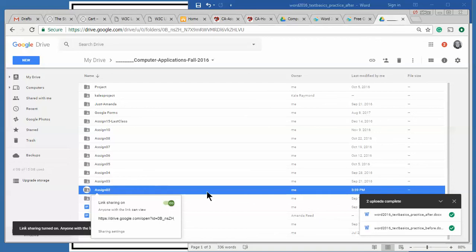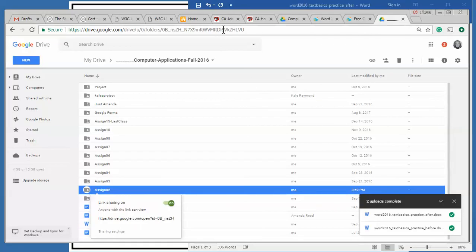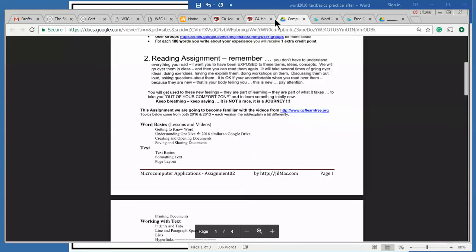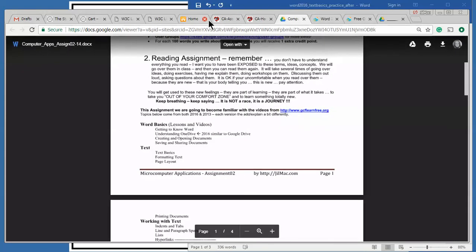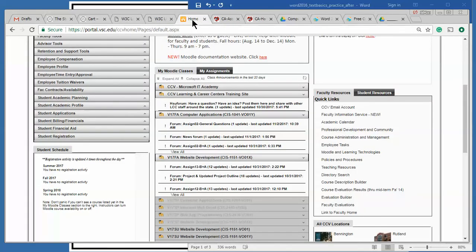So I'm going to grab that shareable link. And now I'm going to go back to my Moodle. Where is it? Oh, it's up here, sorry. Where is Moodle? There it is, Moodle.